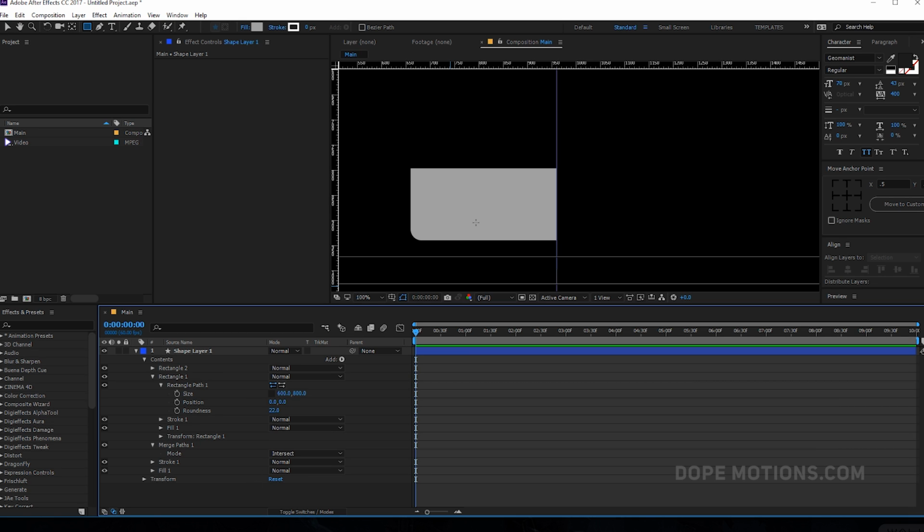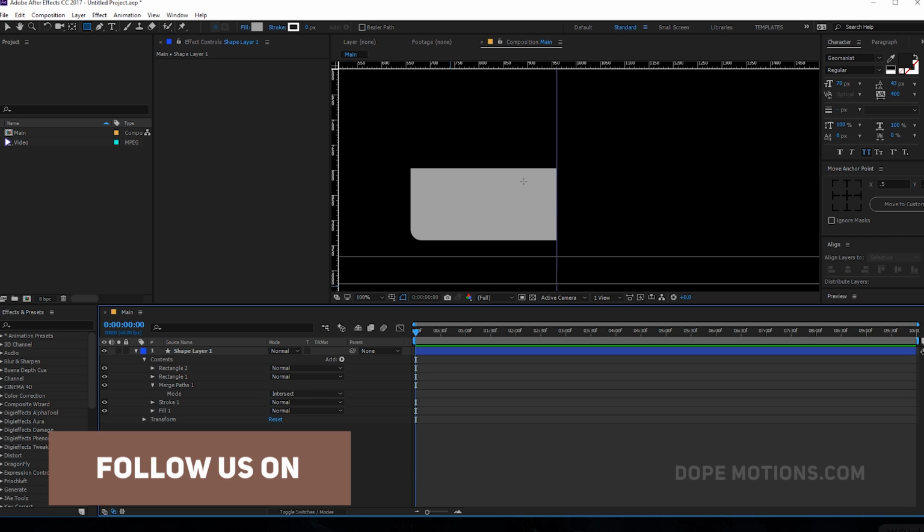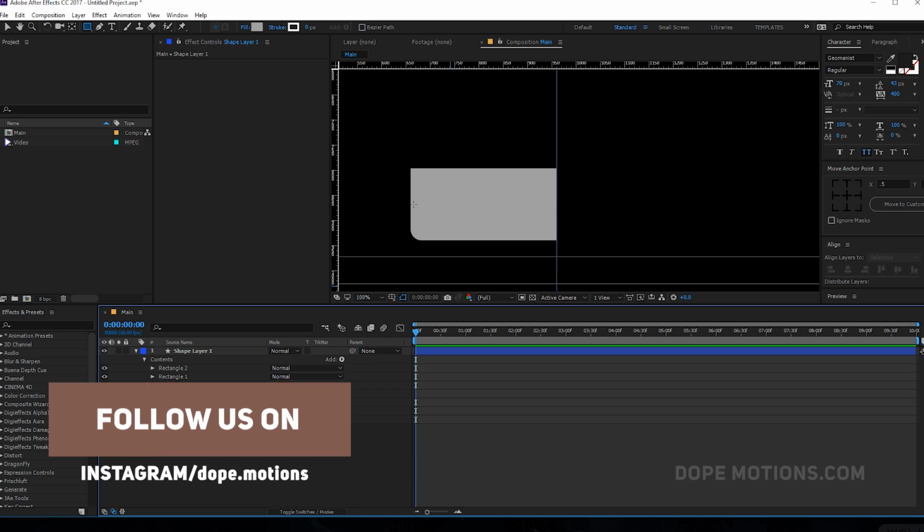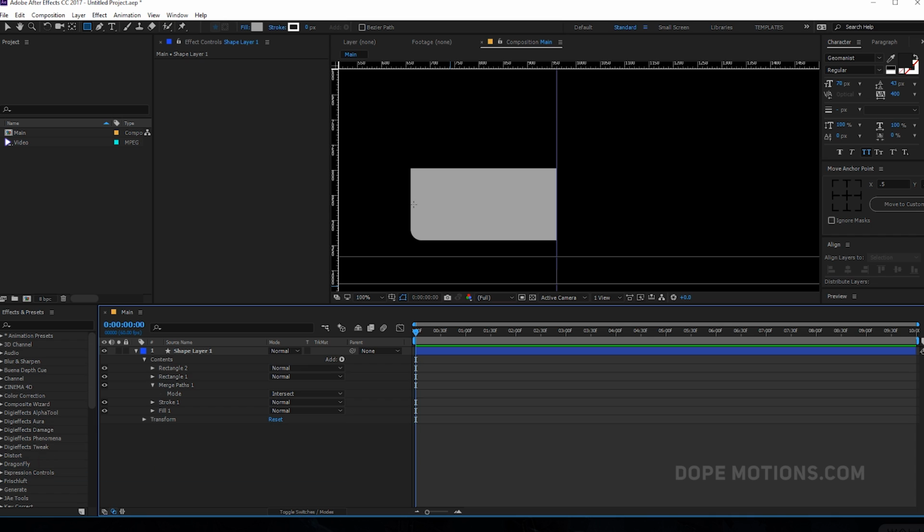Now, of course, you can create these shapes in Illustrator and then come into After Effects, but why not make it 100% After Effects? Yeah, in Illustrator, it's going to take a bit less time to create this kind of shapes, but then again, you need to switch to After Effects and arrange the layers and all that stuff. Then just create it in After Effects. Anyways, so there we have our first shape.